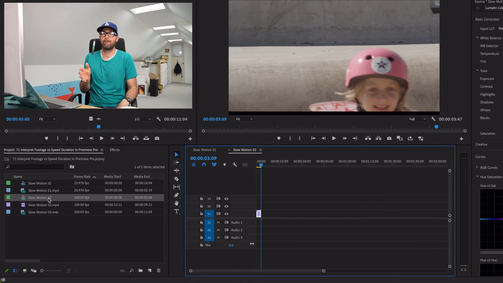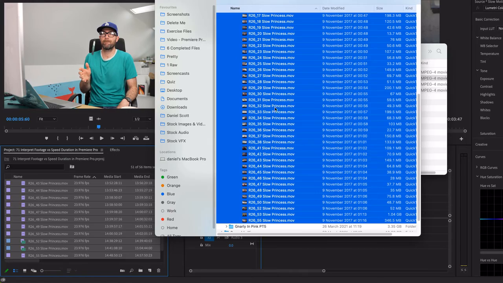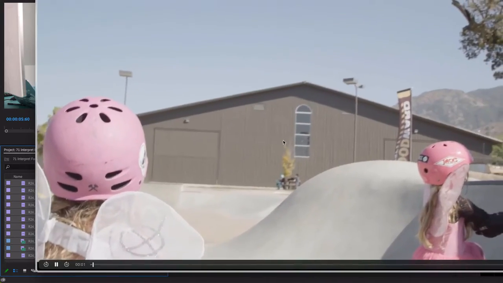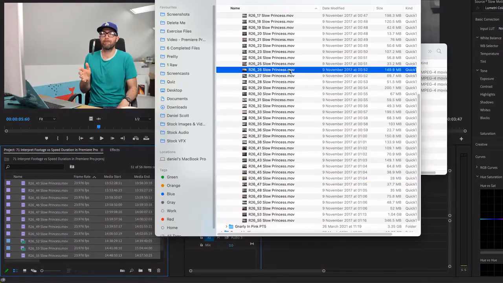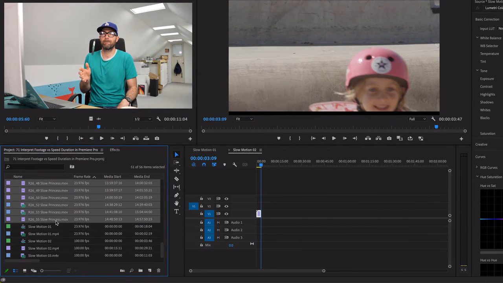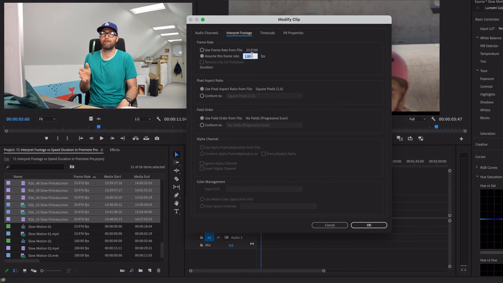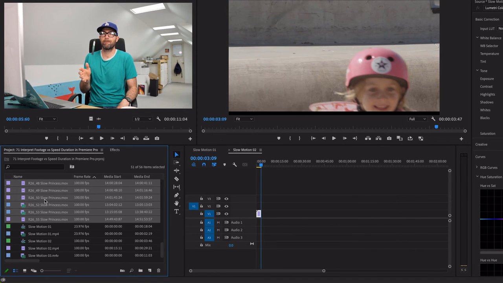So why is that quicker? It is mainly quicker when you have to do all of these. Let's say we want to dump it all in at the beginning of a job. You're like, great, it's all slow motion. Let's have a look at a couple of them. They're all slow motion, lots of shots. Instead of dumping them on a timeline and doing it all, you can right click them all in one big go and say interpret footage. Let's pretend it's 100 and give it a test. All done in one go. It's quicker and easier. If you are only doing 1 or 2 shots, it doesn't matter, but interpret footage is good for doing bulk stuff.